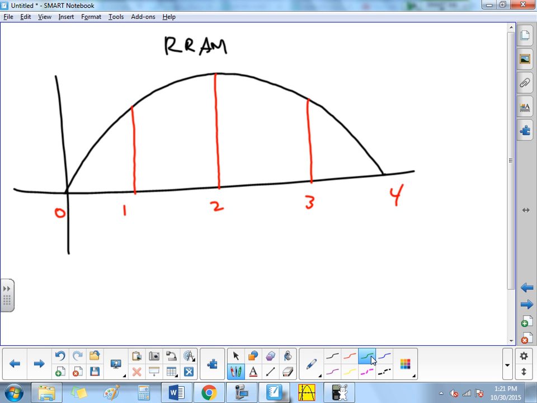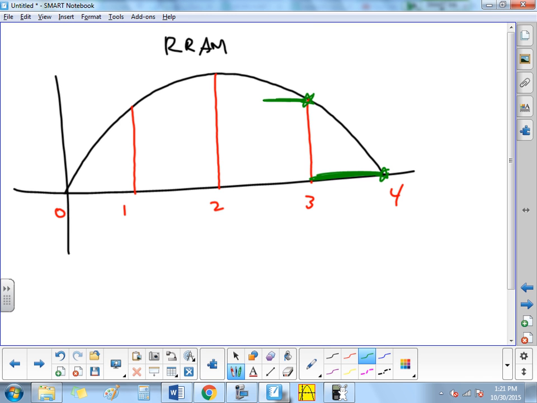I start at 4, because we're doing right rectangles, so I actually start on the right. So I look at these 2 dots over here, between 3 and 4, and I choose the one on the right, and I draw my rectangle straight over to the left. Notice that this rectangle, as we saw in the last example, has no area at all. It has no height, but we draw it anyway. Okay, so there it is.